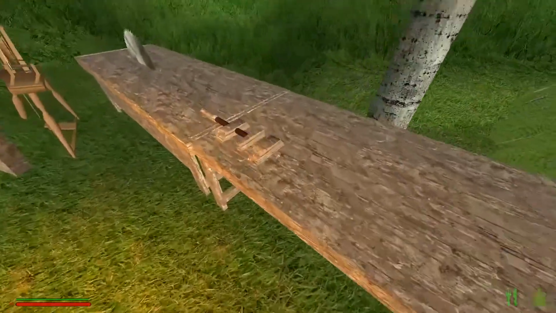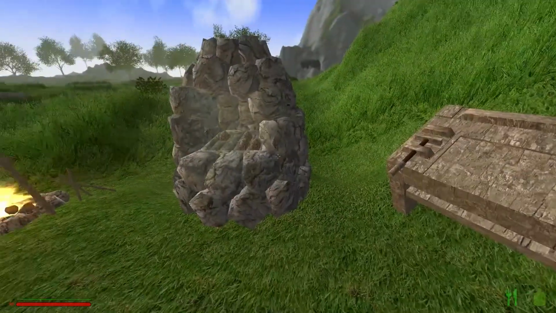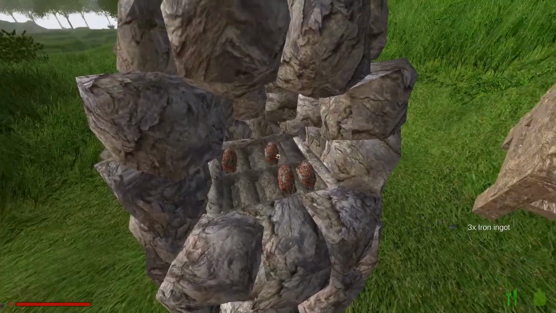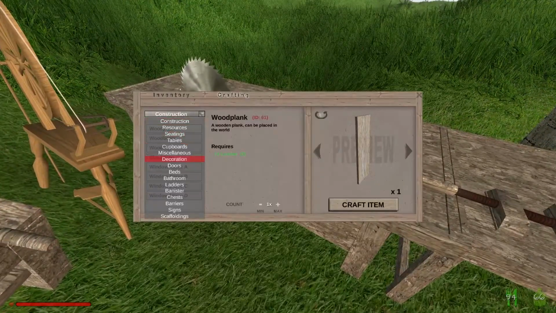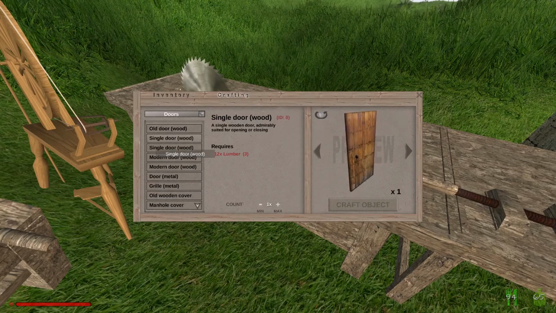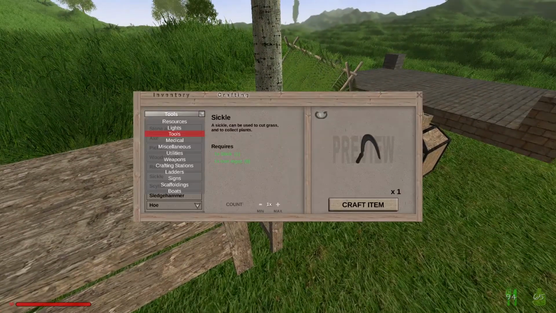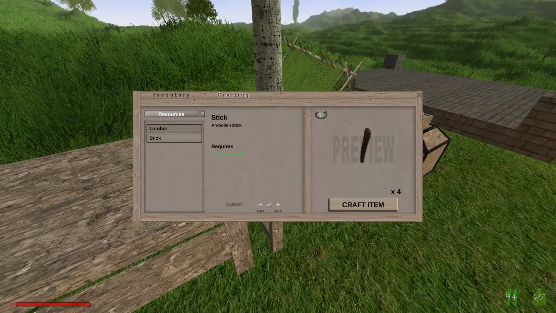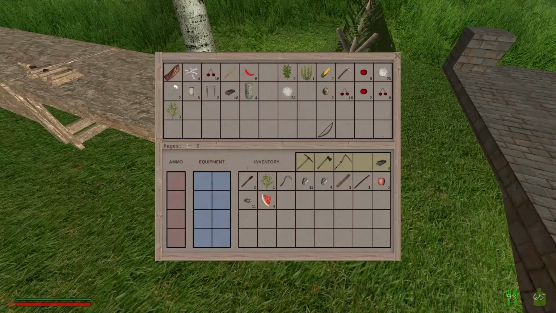Alright, something else I'm going to want to make is a door as well. Oh. Guess let's make the door first and then see what that needs. Old door. Single door. Okay. 12 lumber. Resources, lumber. Do I not? Did I use up the last of the lumber? No, I just put it in there. Why would I put it in there? What purpose does that serve?